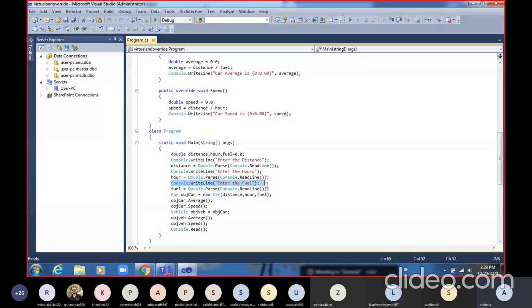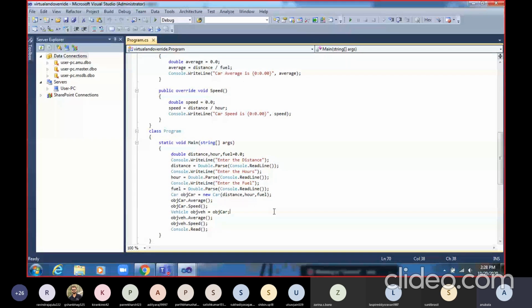Now what we need to do is pass these values through the constructor. Here the object is first created only for the derived class. The derived class object has been created using the derived class constructor, and I am passing all the three data members to it.